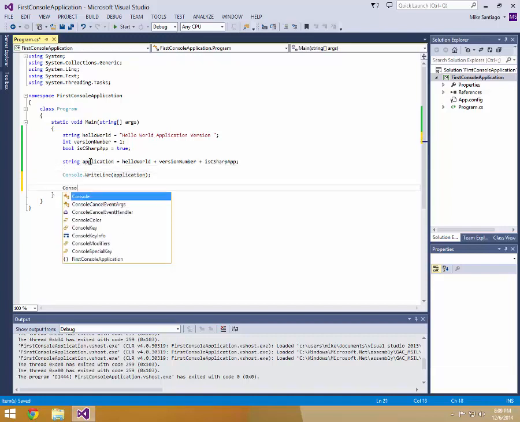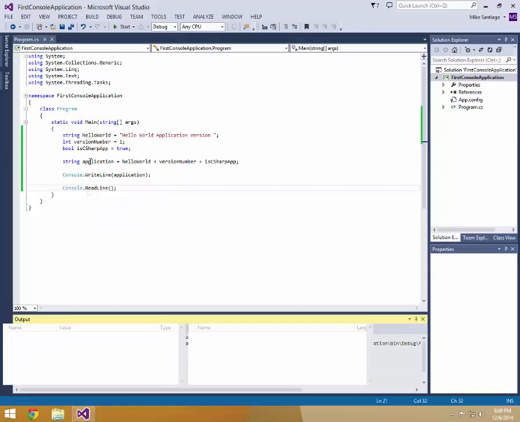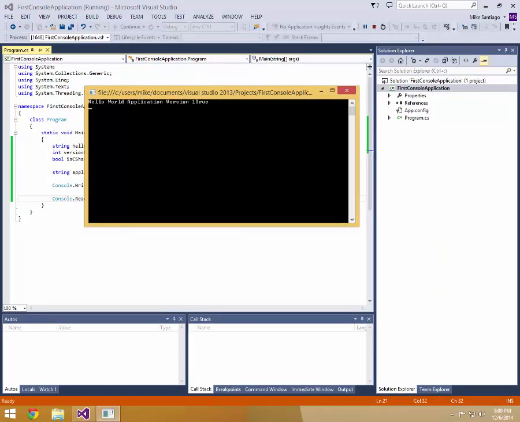From there we can type console.ReadLine. Well, I forgot the spaces, but as you can see, we have our hello world application string here, and then we have our version 1, and then we have our boolean next to it. So version 1, and it is a C# application.